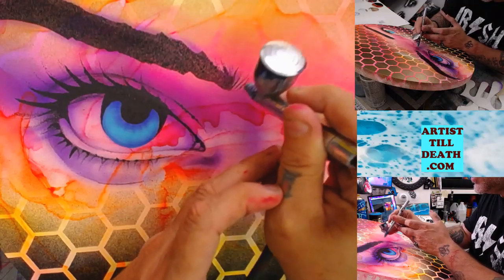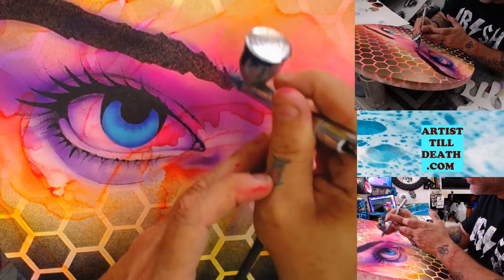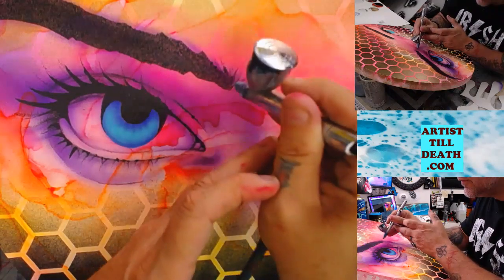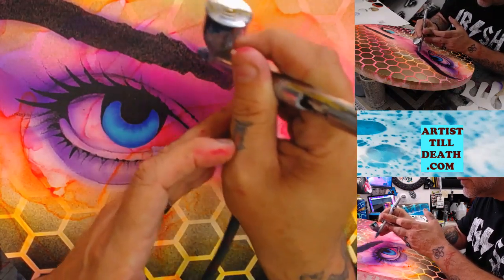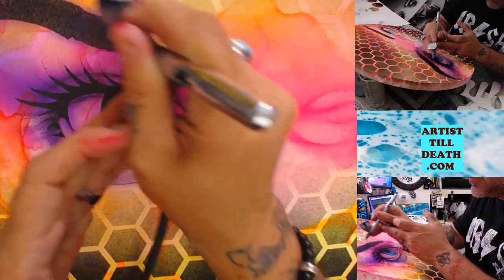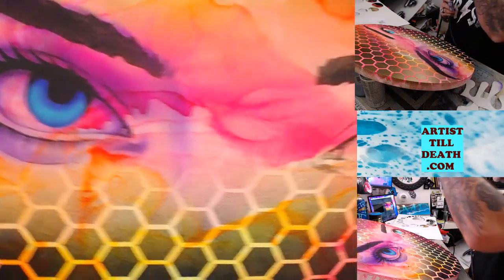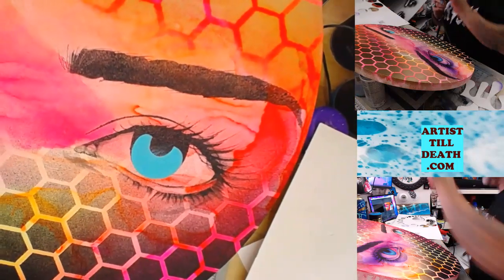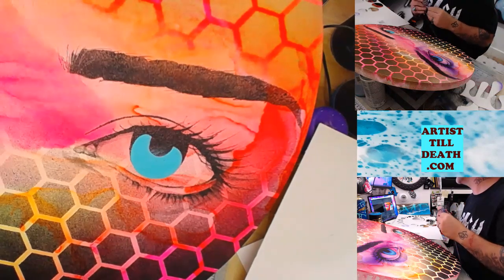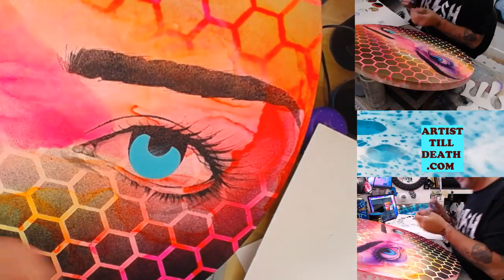And this is where your airbrush comes in and put a little hair there, so it kind of gives a little more definition. That's why I love working with transparent colors, because they're so forgiving and they just layer and layer and layer and just get darker. All right, let's do this other one. This looks so 80s, but I love it. I like that.